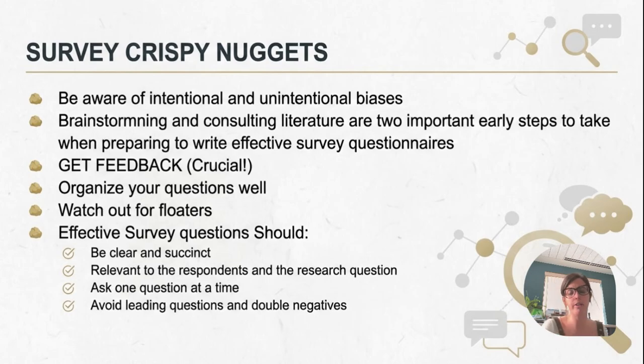And then finally, when you're making your survey questions, you want to make sure they're clear and succinct. Don't use very verbose and wordy language. You want to just stay clear to exactly what you want the respondent to say. Make sure the questions are relevant to your population that you're asking and the research question.